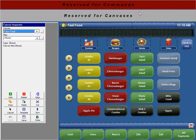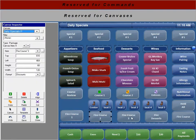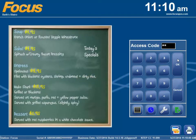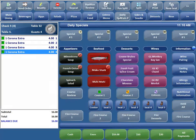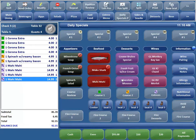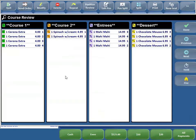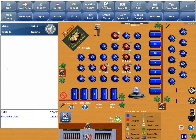Now I'm going to close out and put those buttons on the canvas — I already have mine set up. Let's go ahead and show you how this works in the front of the house. We go ahead and log in, pick up a table, we have four guests. Order some beverages, a couple spinach salads, four mahi-mahis, and then my desserts. You can see that we're set up to automatically assign our courses. When I'm done with this, I'll use my Hold All button, which places everything on hold.